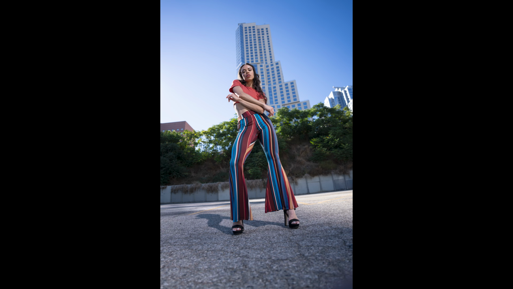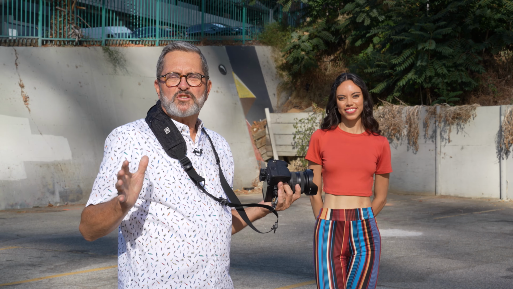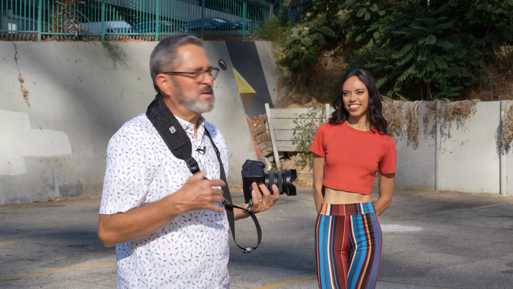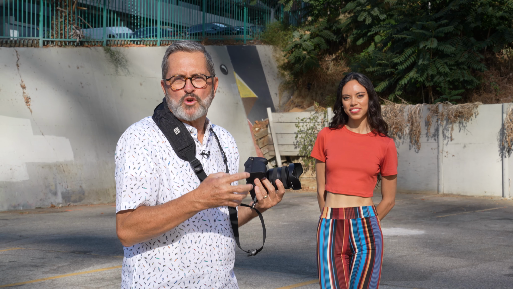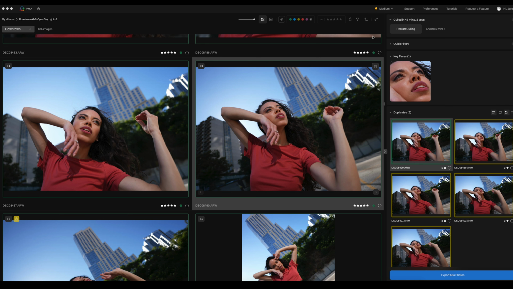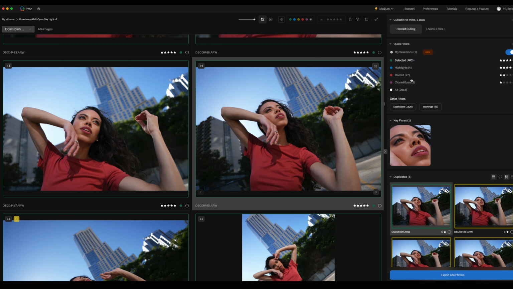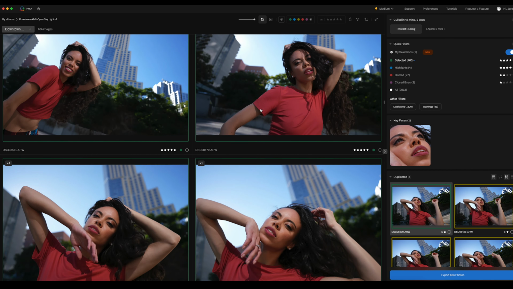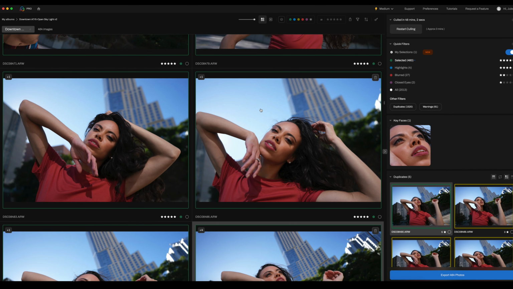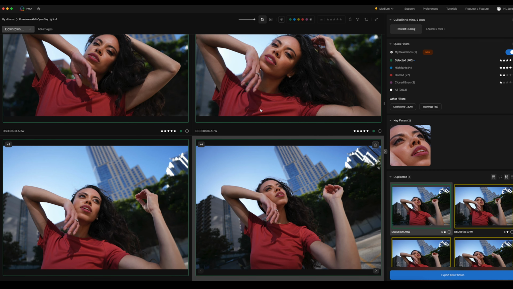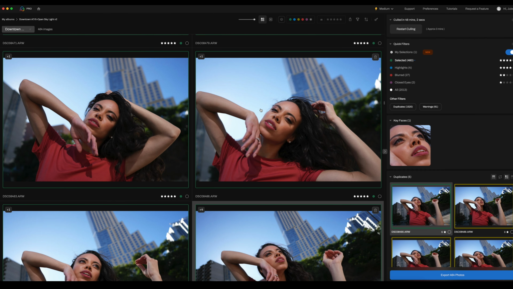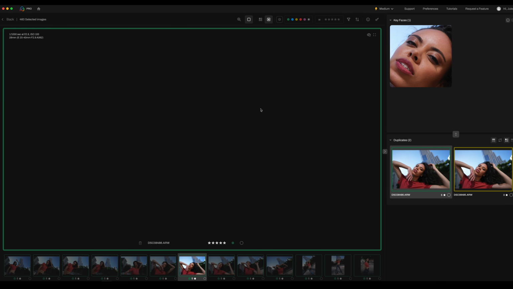Oh, that's wonderful. So with Aftershoot, culling this is gonna be much easier, because every time I change a position with Jenly here, it's gonna make that a group. Not an outfit, not a location, but every time I get into a new kind of framing, it's automatically, because of the AI, gonna turn that into a group, and then it's gonna select the best image. One that's in focus, one that her eyes are open. It's gonna choose the two or three best images. I may ask it to choose the four or five.